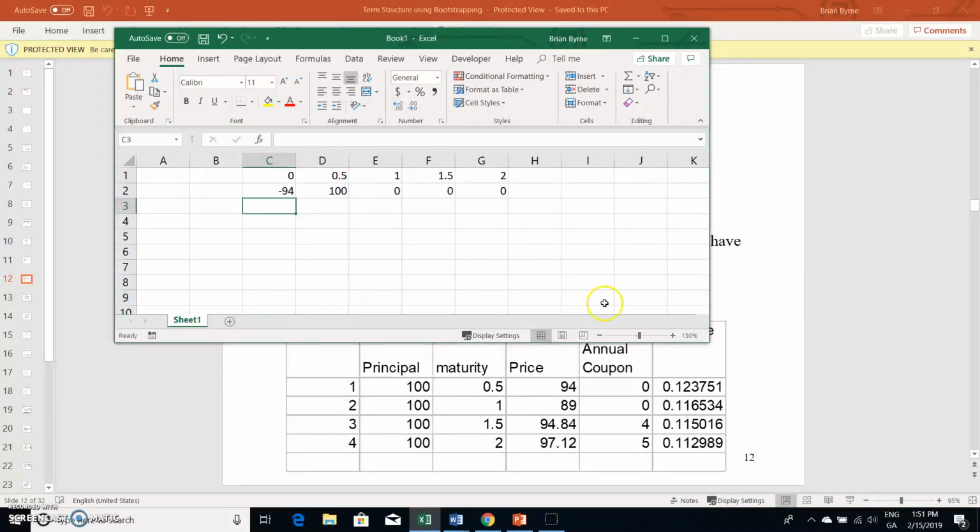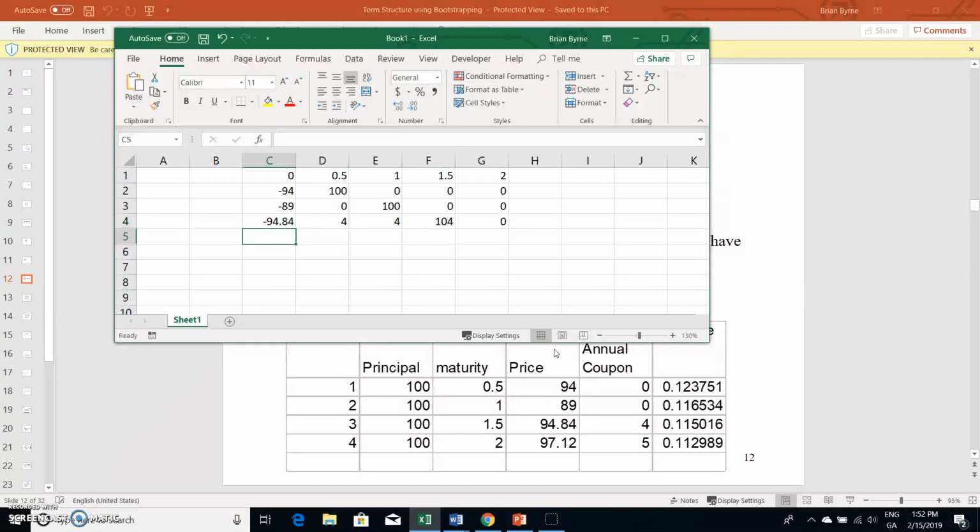And then the second bond instrument, we pay 89, so it is a negative 89 in time period 0. It's a treasury bill, so it's not coupon bearing. At month 6, we don't get anything back. Month 12, we get 100, but further on, we get 0. And then likewise, for this 18-month instrument, you must pay 94, so it's negative 94. In this instance, there is a coupon of 4 being paid semi-annually. So we have a 4, we have a 4, and 104, and 0 at the end.